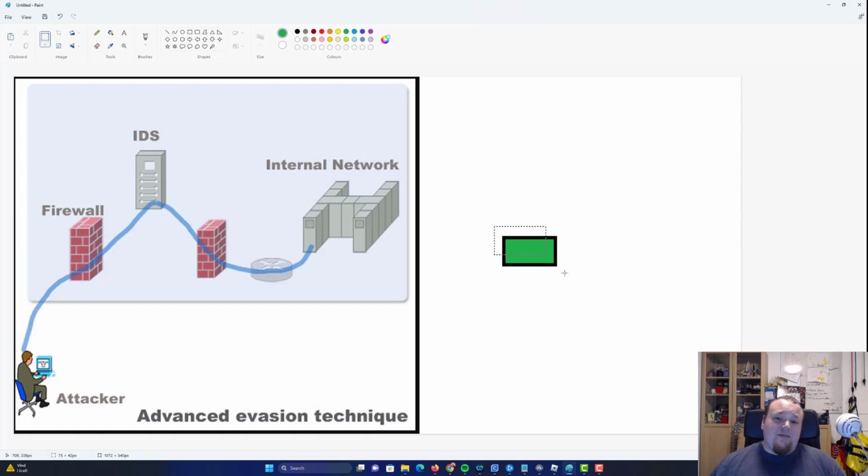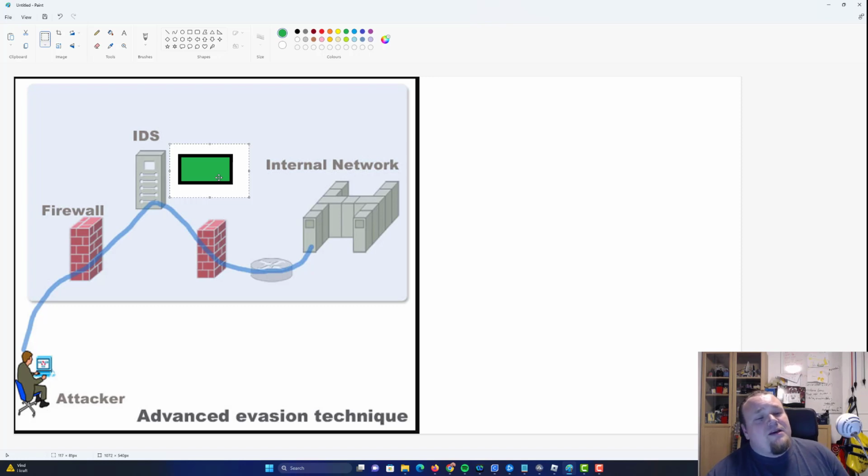The next step is going to be the IDS, the intrusion detection system, and that can be quite different from the firewall, because an intrusion detection system also acts in a similar way as a firewall does. It looks at the packet and tries to determine whether this is a legitimate packet, and whether it should be entering our network or not. Basically that's the game we're going to talk about.